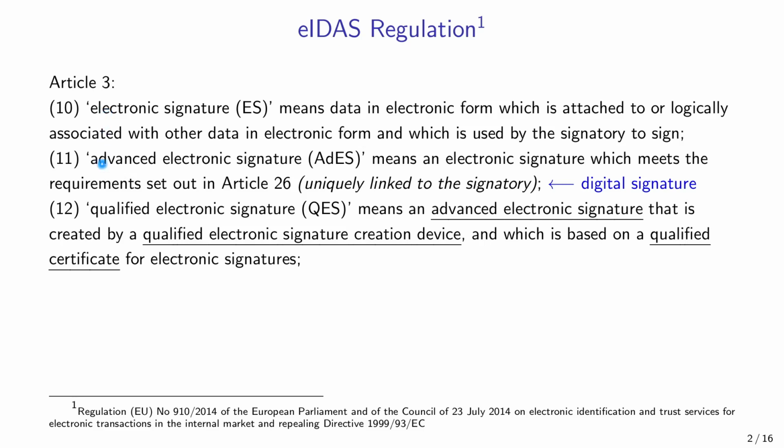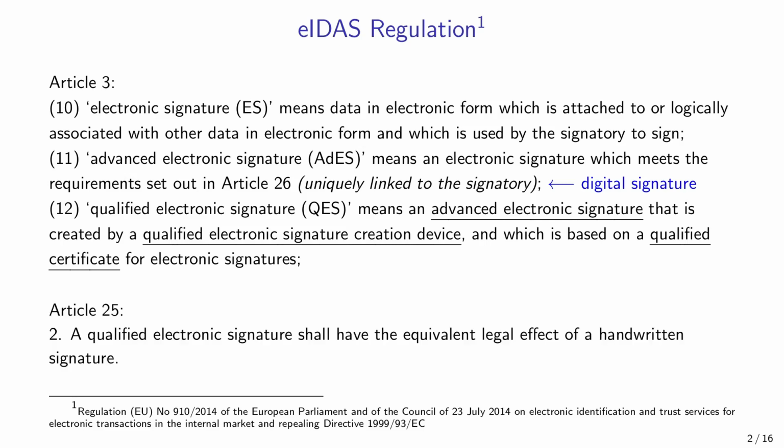Now, these two types of signatures are not too interesting because the use of these signatures is not regulated by the regulation. In this course, we will focus on the qualified electronic signature, as it is legally regulated, and eIDAS in Article 25 rules that a qualified electronic signature shall have the equivalent legal effect of a handwritten signature. So, if we sign something using qualified electronic signature, it should have the same legal effect as if we had signed it on paper, and this applies in the whole EU. We can create such a qualified electronic signature using the ID card or smart card, for example.